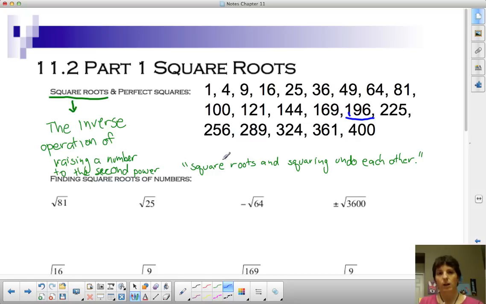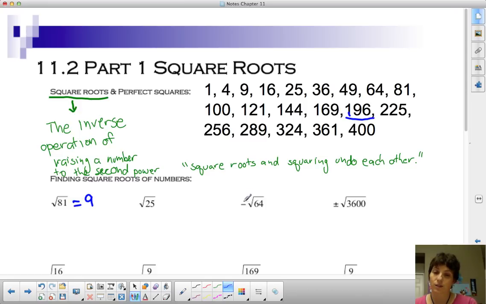The second thing that we need to talk about in this video is the fact that we're no longer given an x in the problem. It just says find the square roots of numbers. So they're just asking you, what's the square root of 81? Since we're not talking about a parabola or a picture, and we weren't asked to solve, we're not going to use both the positive and the negative. We're just going to give the sign to whatever's in front of this square root. So the square root of 81 is 9, because 9 times 9 is 81. They weren't looking for both answers, only the positive answer.